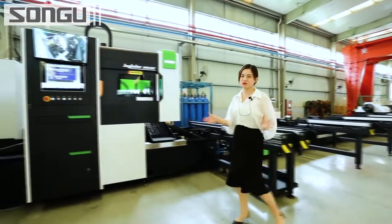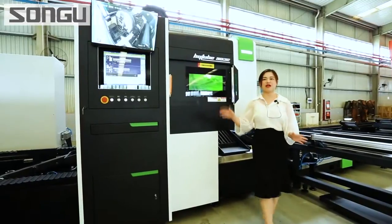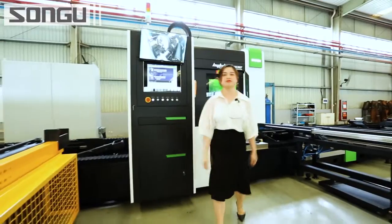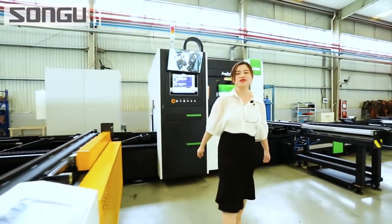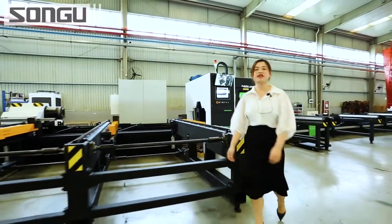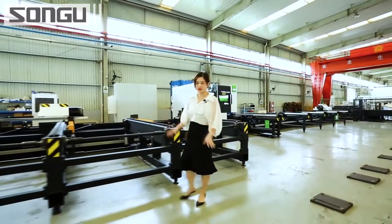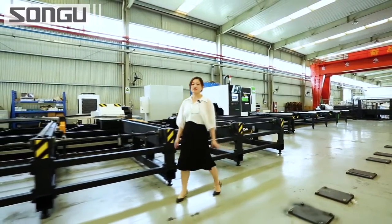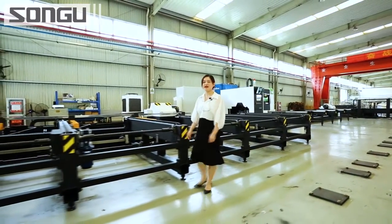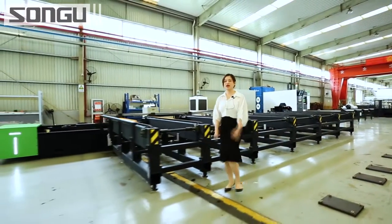Today, I am going to introduce to you a very big buddy — the customized high-tube laser cutting machine, HITUBE 9032. This machine is bought by a state-owned enterprise from Shanghai. With the diameter up to 320mm, wall thickness of 10mm, the maximum material size of 12mm, and the three-chuck design, this machine is mainly applied for heavy material cutting, especially in industries such as shipyard, infrastructure, and construction.